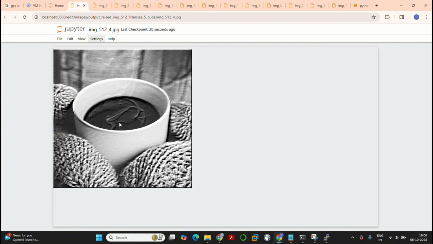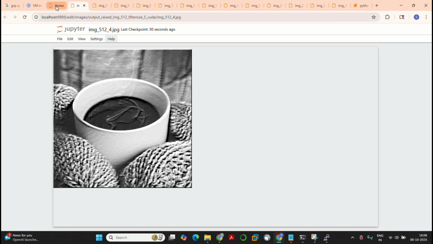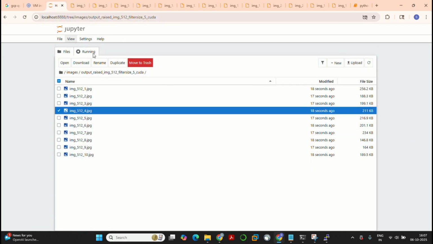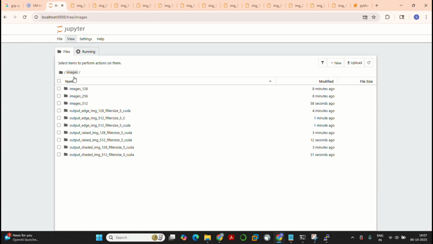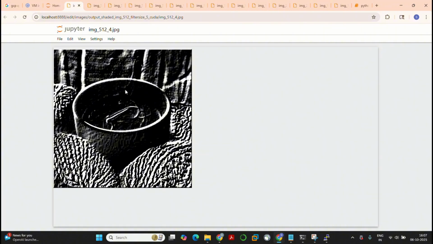Yeah, that's nice. This is the raised effect, and we shall see the shaded effect too. Yes, this is the shaded. This is the shaded effect.